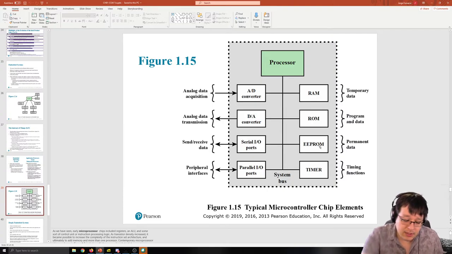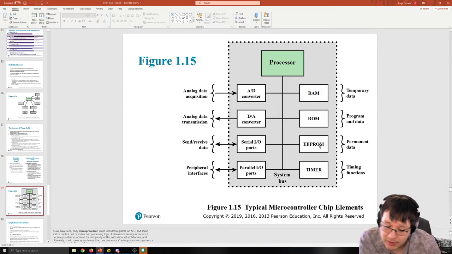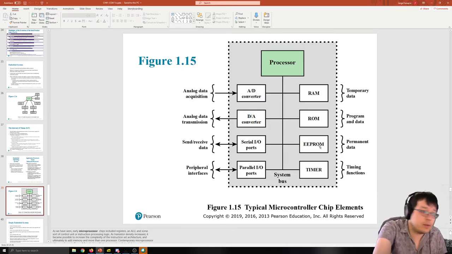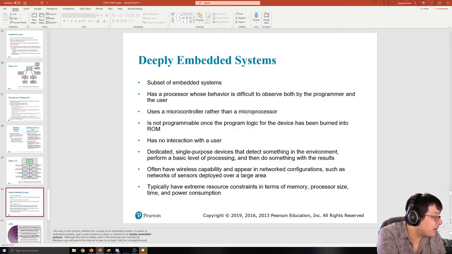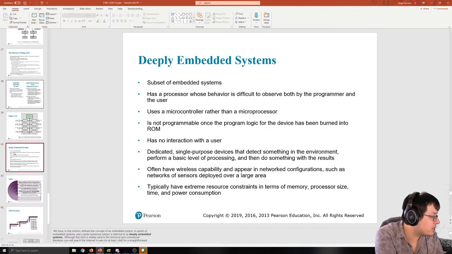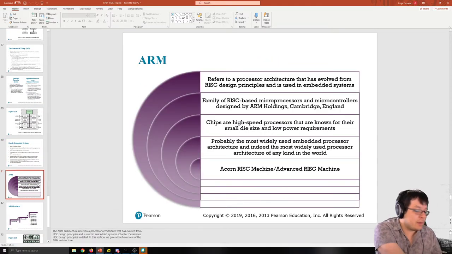From there, they talk about deeply embedded systems, and that's kind of a weird thing that they're talking about. They say they tried to Google and find a definition, but they couldn't find one. I think the definition they came up with was the idea that a deeply embedded system has just one task and nothing else, and is difficult to be observed. So I suppose they're the simplest things possible. It just does one thing. So we'll not worry about what that is. But other than has no interaction with the user, that could be a good definition of what that is. But anyways, moving on to something more important.